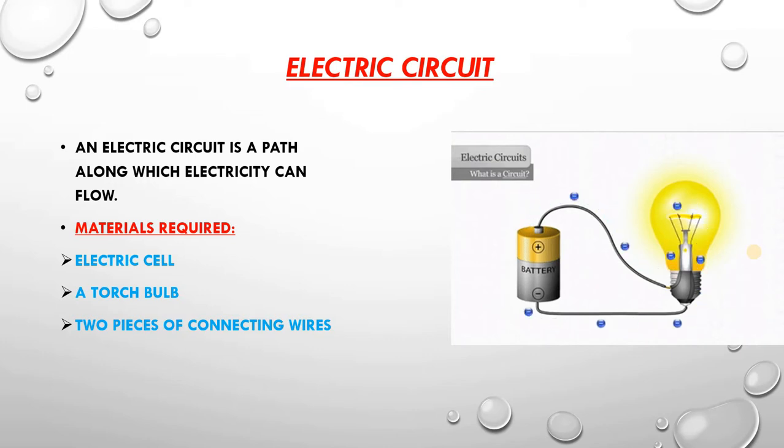So thus an electric circuit provides what? It provides a complete path for electricity to pass between the two terminals of the electric cell. Okay, so in the battery you can see this is marked as the positive terminal, this is marked as the negative terminal, and in the case of the bulb also there are two terminals but they are not marked. Okay, this is the metal case, which is the positive terminal, and this is the metal tip, which is the negative terminal. Okay, so the bulb glows only when the electricity passes through the circuit, right?